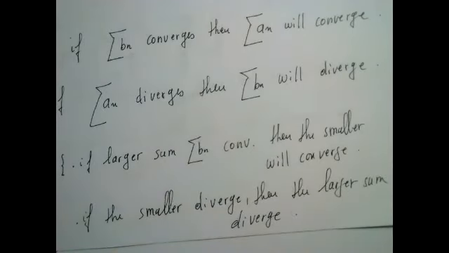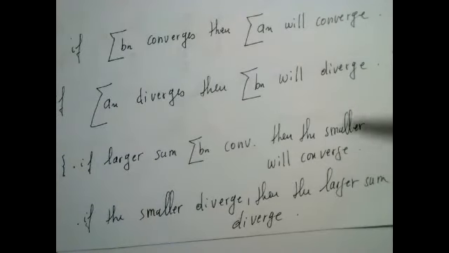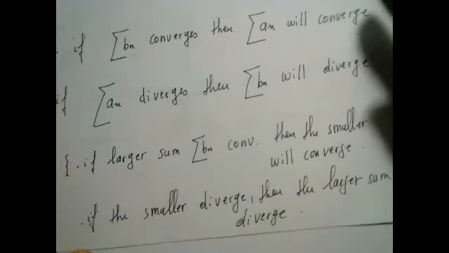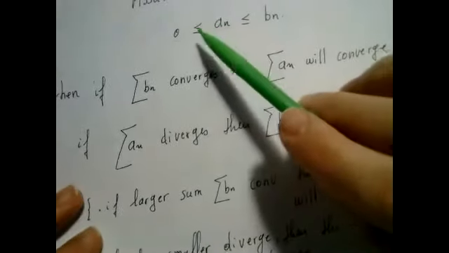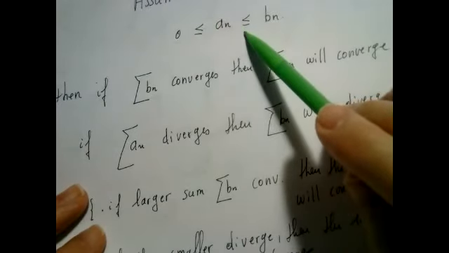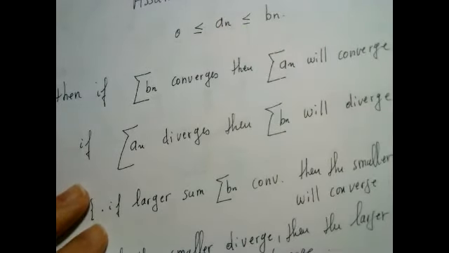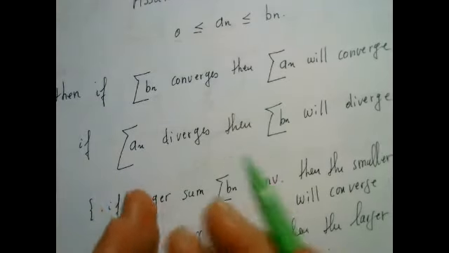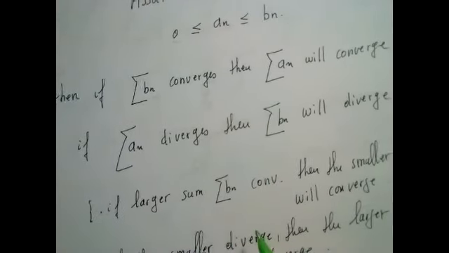And this test holds when the terms are positive, and we will tell you why very soon. The terms have to be positive. So let us apply this test. And when do we apply it? The difficulty in applying the test is that it involves an inequality, which is usually not a trivial idea, to show that one term is strictly less than another. So let me take some example and use this test. So example number 1.